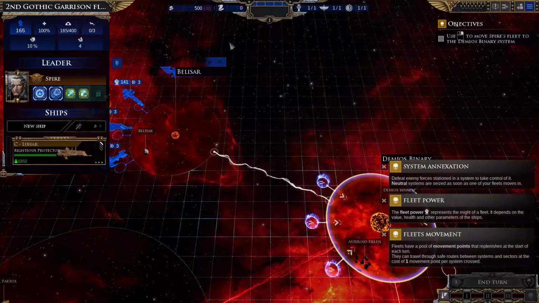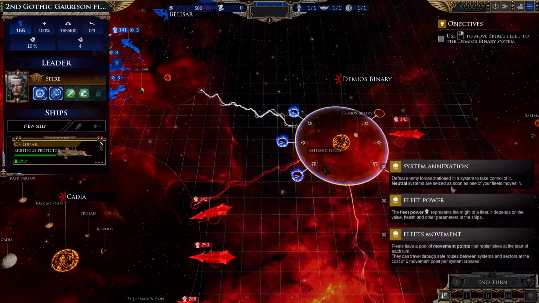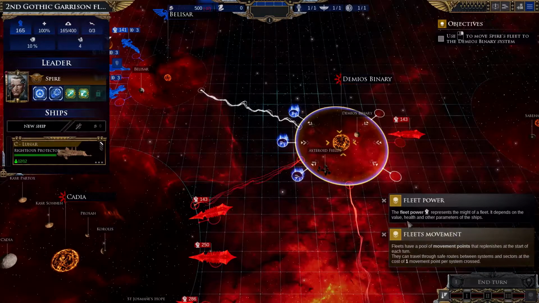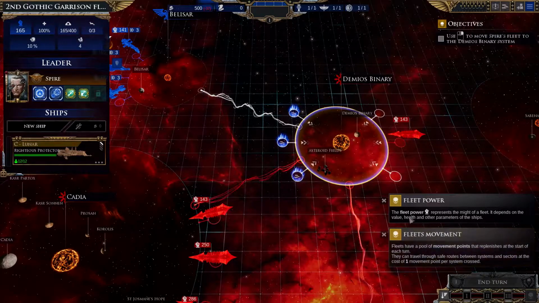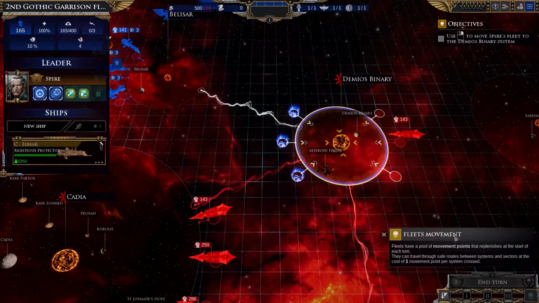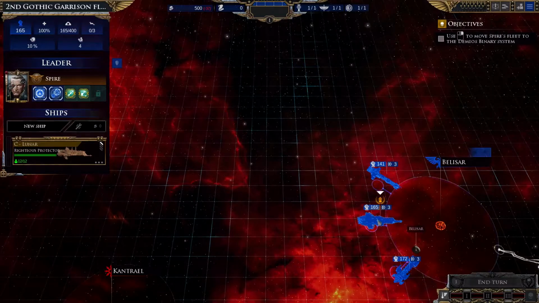Alright, that's fair enough. System annexation: defeat enemy forces stationed in the system to take control of it. Neutral systems are seized as soon as one of your fleets moves in. The fleet power represents the might of a fleet. It depends on the value, health and other parameters of the ships. Fleets have a pool of movement points that replenishes at the start of each turn. They can travel through safe routes between systems and sectors at the cost of 1 movement point per system crossed. Alright, so we have 3 movement points.